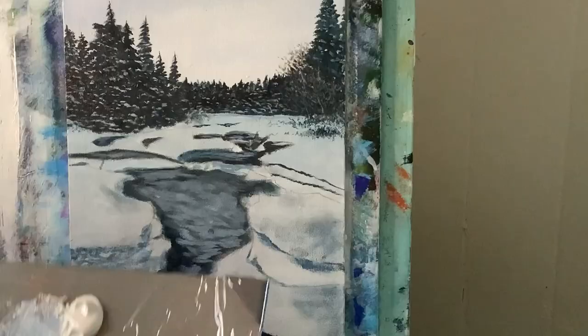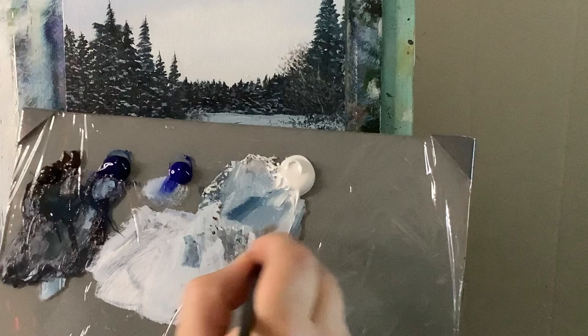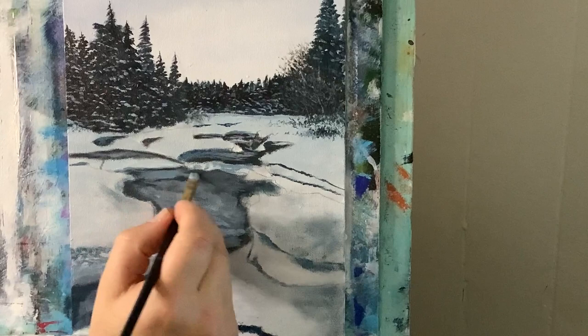Okay, so now back to my number 4 flat brush, and I'm taking a little bit of Phthalo Blue and some raw umber to desaturate that down, and some titanium white now. And I want to take this little blue hue and add it just a little bit into the water to give more of this cold effect to it.